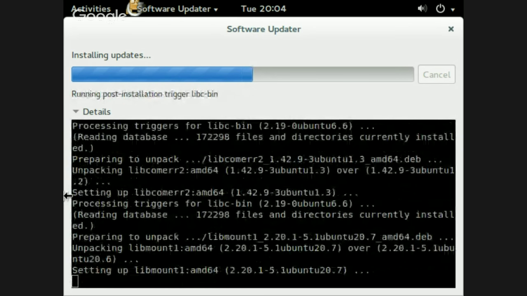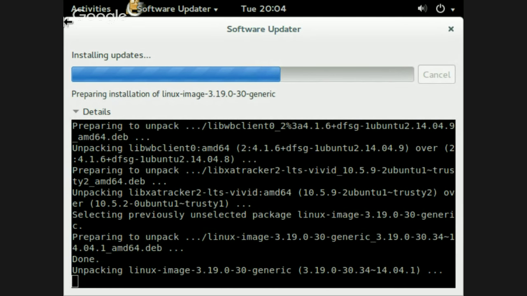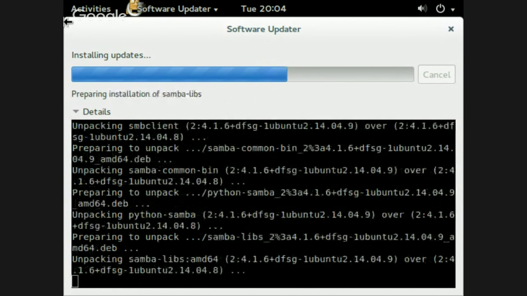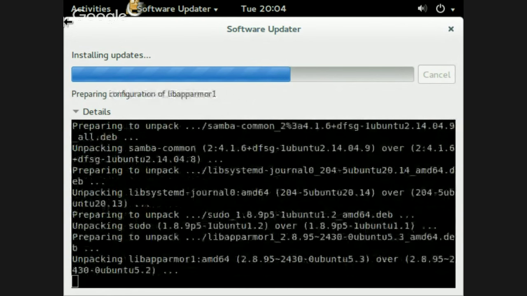So let's just keep running. All right, so this is a little bit more than halfway done.